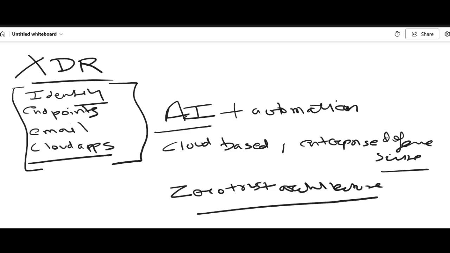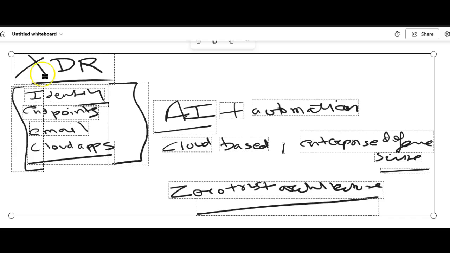I want to show the architecture and integration of Microsoft Defender XDR components. I'll make a small diagram. Okay. Let me remove this. All right. Now, let's say this is the Defender XDR.